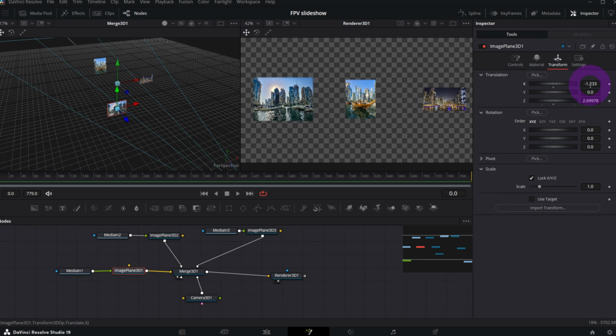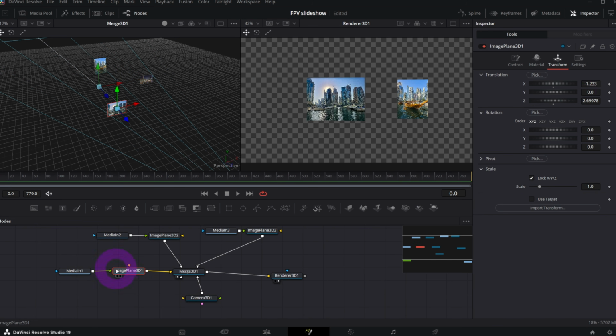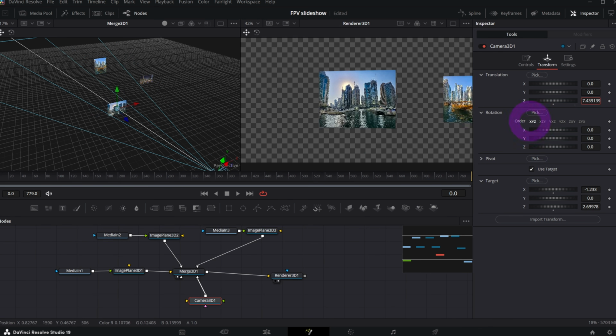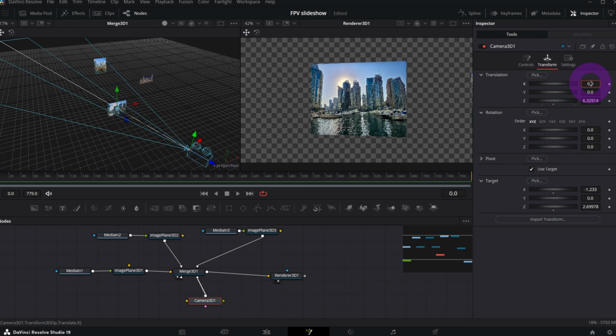So I got here 120, 1, 2, 3, Y is 0 and Z. Right now my camera is pointing at this target, this first image, and I can only use translation controls to make it be in front of this picture.